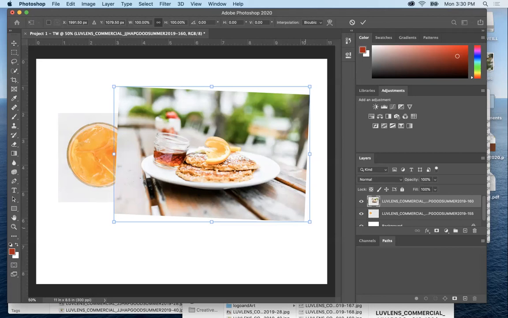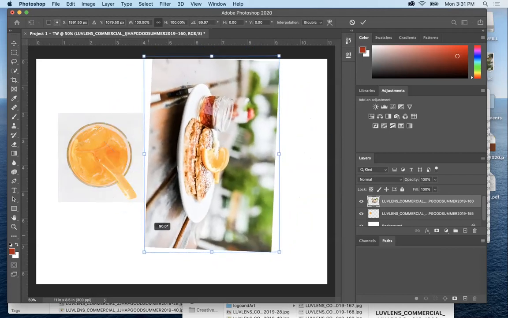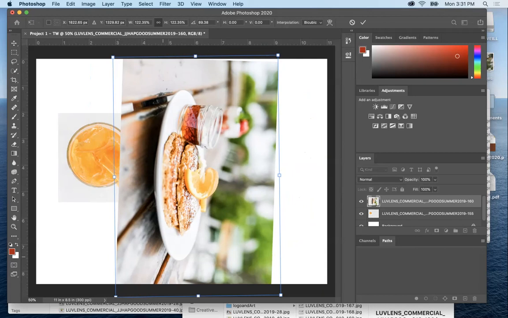Free transform allows you to scale, rotate, skew, shift, and proportion. So in this case, I want to rotate it and increase its size, and then I hit enter to set that.